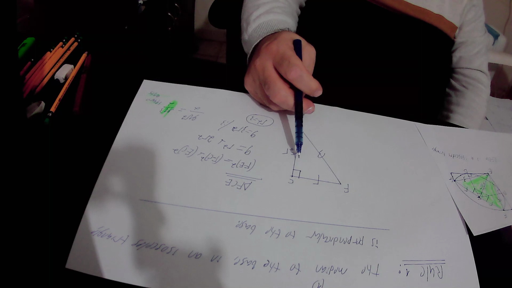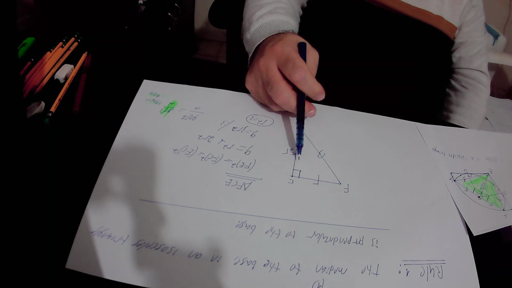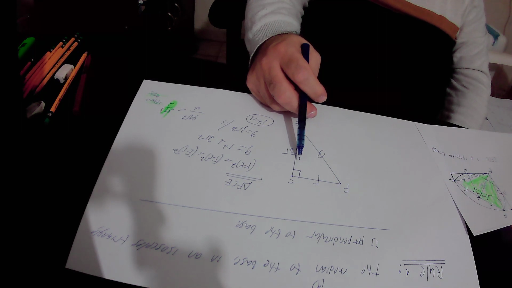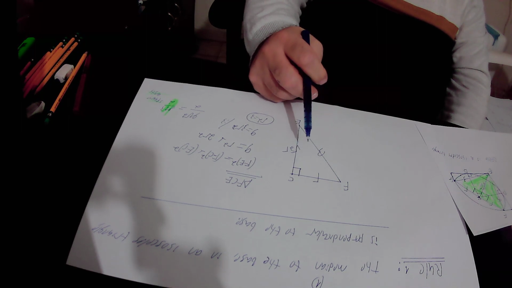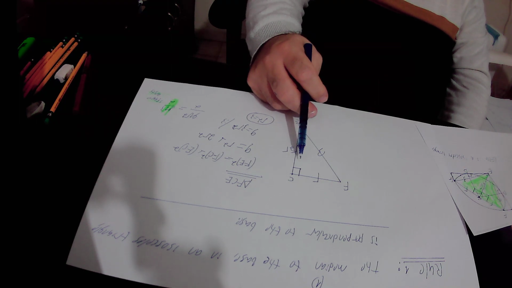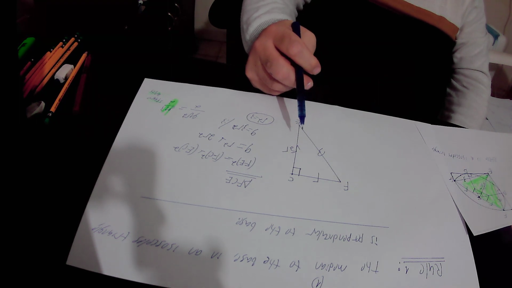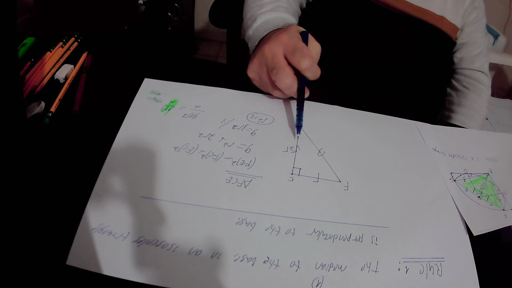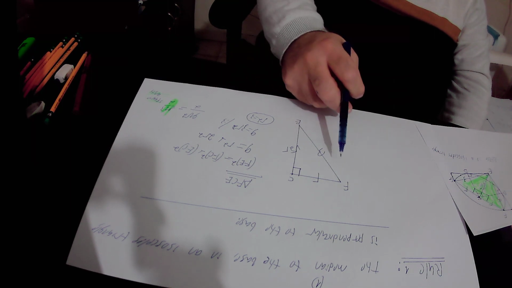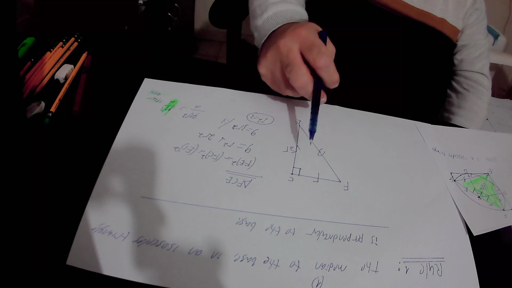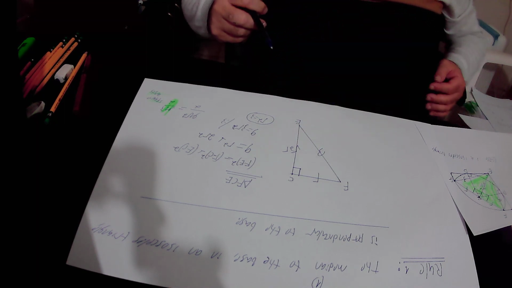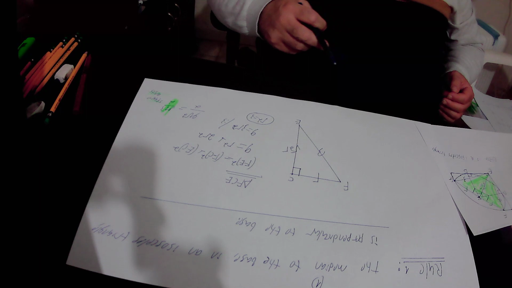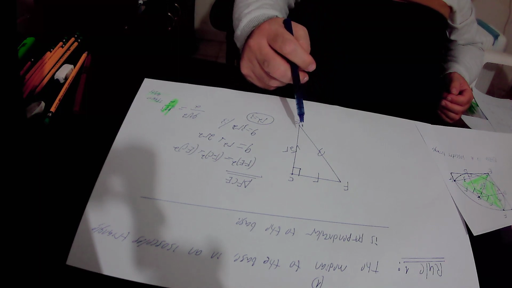Angle ECF equals 90 degrees according to rule number 1, that the median to the base in an isosceles triangle is perpendicular to the base. Therefore this angle is equal to 90 degrees. We have already found out that CE, the diagonal of the square, is square root of 2 R in length. And we have already found out that FC is the radius of the semicircle, that is equal to R. So we will implement the Pythagoras theorem on the right triangle, triangle ECF.